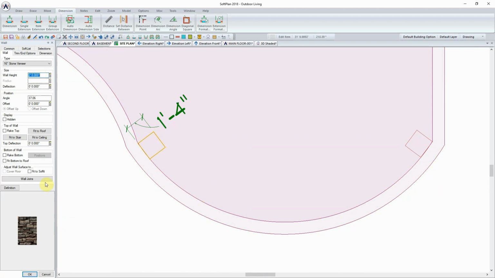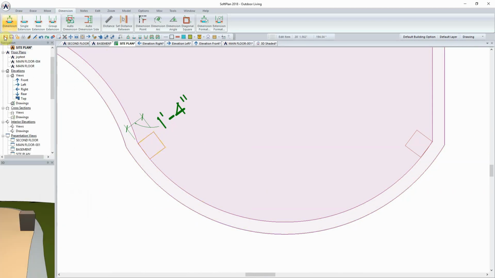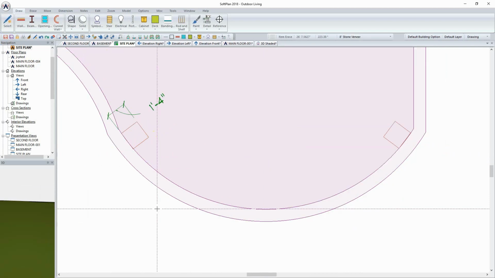A quick edit of the wall shows the 2-foot height and shows the joint tolerance is now set at 0, clearing the way for us to eventually draw walls that will butt to one another on this design. To do so, we'll select Draw, Curved Wall, Start and Radius.